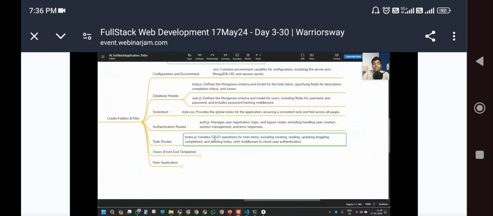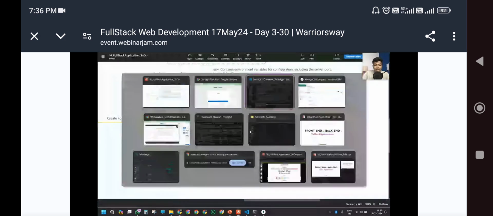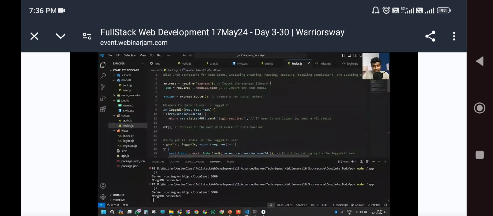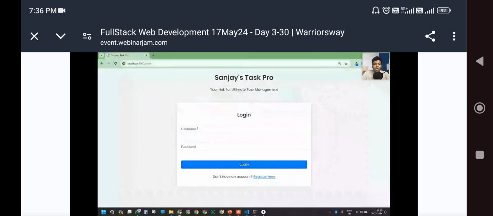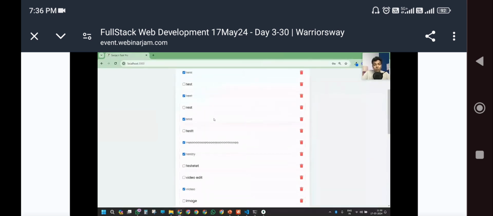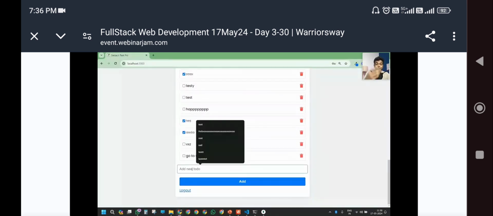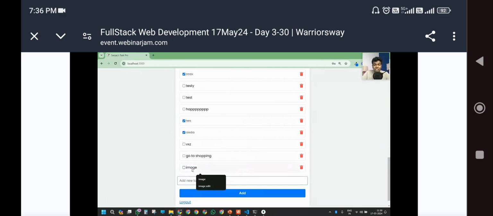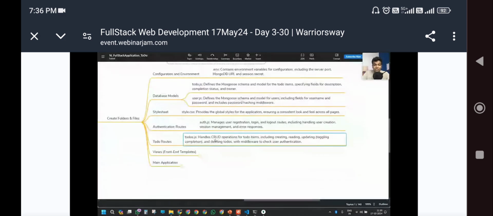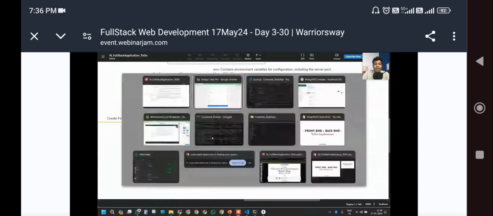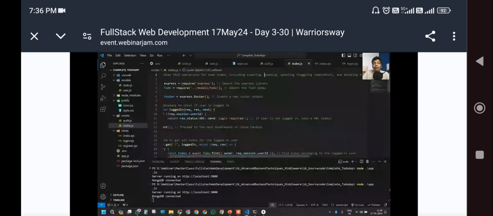This is going to handle the CRUD operations. I hope you already remember the CRUD operation, because we have already done that. What is meant by CRUD? CRUD is nothing but creating, reading, updating or toggling, and deleting the to-dos. Whenever you are in the to-do application, Sanjay 1, 2, 3, here we are creating some to-do. Out of that CRUD, C is completed. C is nothing but create, and R is nothing but read.